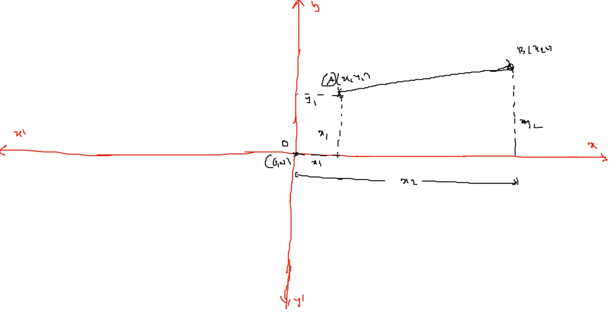Now, after joining AB, I have a line segment AB, and if I extend it, I get a line of infinite length. I can extend it like this, and like this. If I'm asking what is the position of AB, I can draw the same length of line at different places on my screen. Suppose the AB length is 10 centimeters, I can draw a 10 centimeter line at different places on the screen.